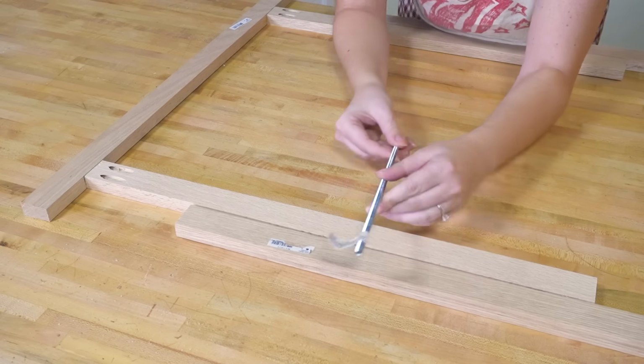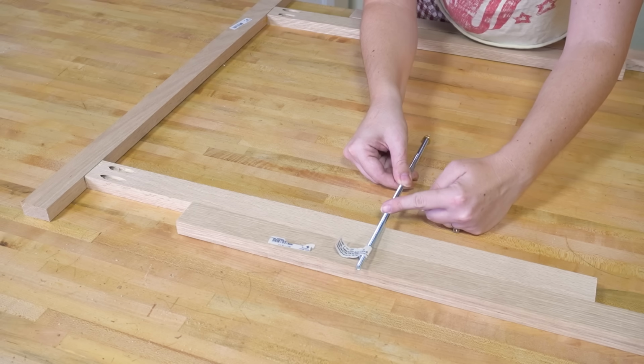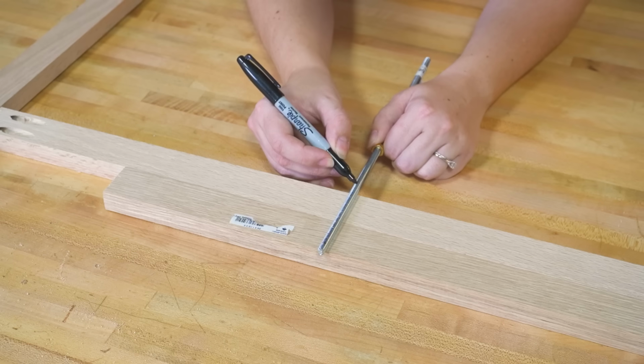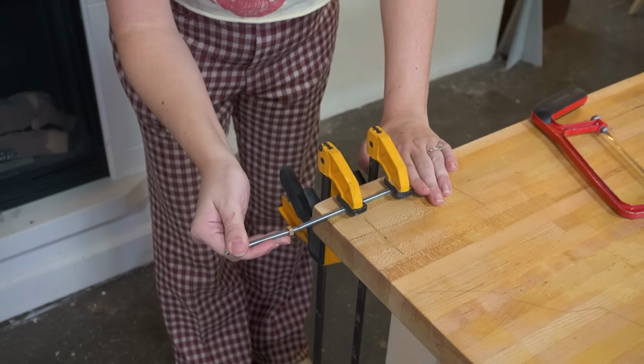So I have this threaded rod from the hardware store, and this is what I'll be using to make my specialized bolts. Holding up to the two legs of the stand, I can see exactly how wide I need it to be, and I'm adding about an extra 1/4 inch on each end because I need some space for the nuts to screw onto. This rod is super easy to cut. We have this very basic hacksaw, and it just takes a couple of saws to snap it right in half.